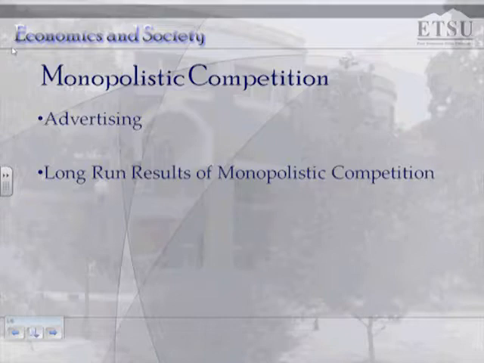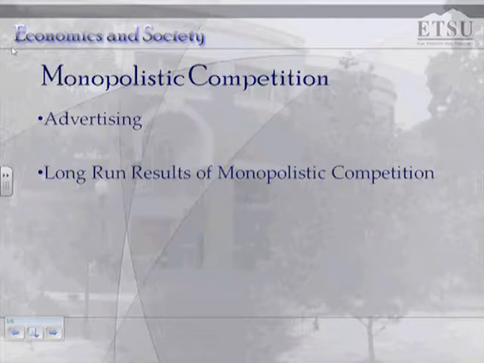So advertising is an example of non-price competition, as is offering your shoes in a variety of sizes and widths and colors and different designs. These are all types of non-price competition that we hope is going to affect consumers' demand. When I say we, I guess I'm thinking from the seller's perspective.